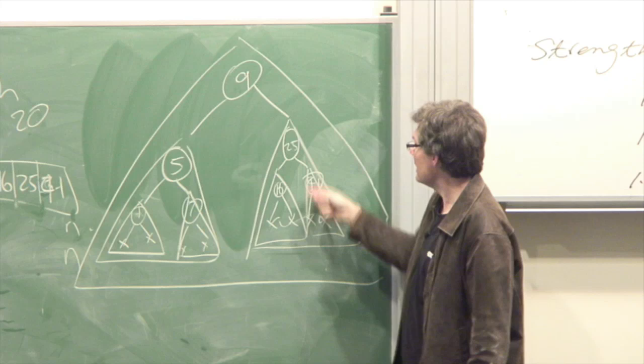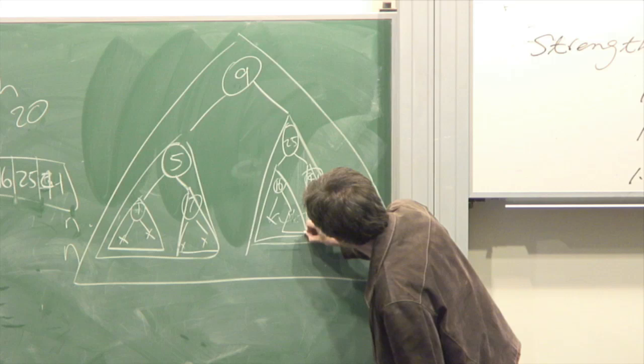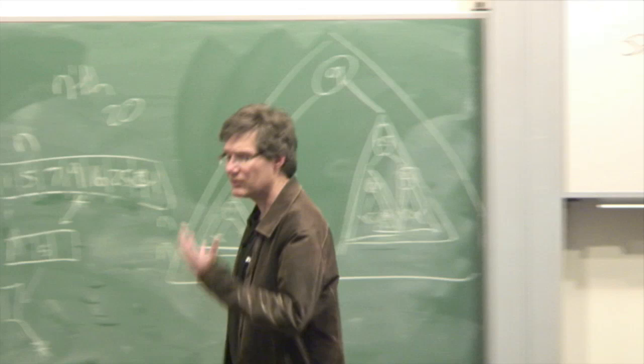And eventually, what's that? Bigger than 9, smaller than 25, bigger than 16. It goes here. Insert into this subtree. So now we create a new tree, very small, which contains the number 20 and 2 empty subtrees. All right, that's my insertion algorithm. And notice it preserves the property and creates new insertion points at the same time. And everything's magic and it just works just like we want.